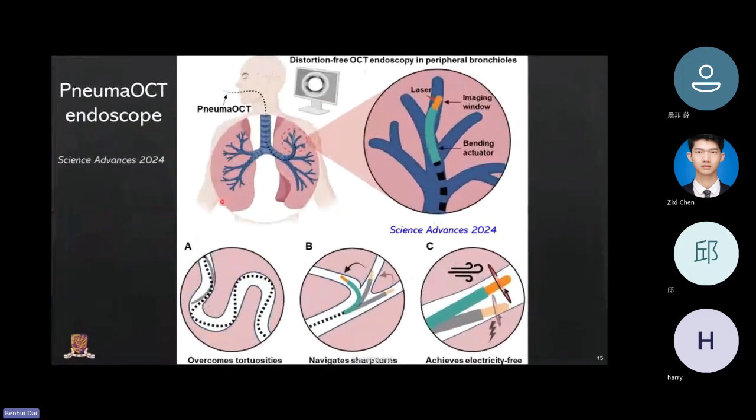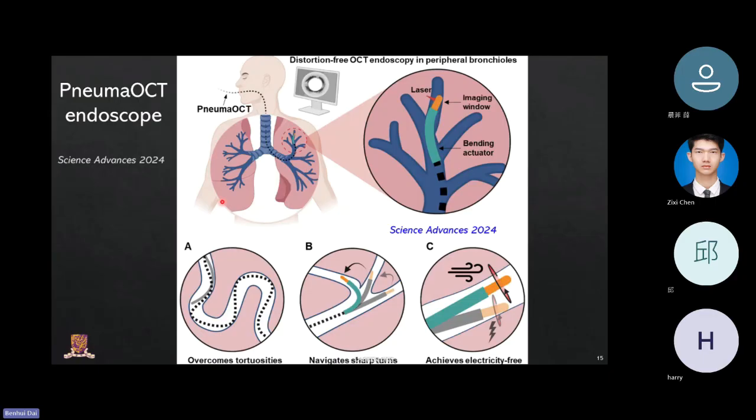So then a team sitting right over here developed this pneumatic OCT. It's very much like our soft pneumatic actuator, as I mentioned at the beginning. We're still doing a tethered way to actuate the continuum OCT probe.